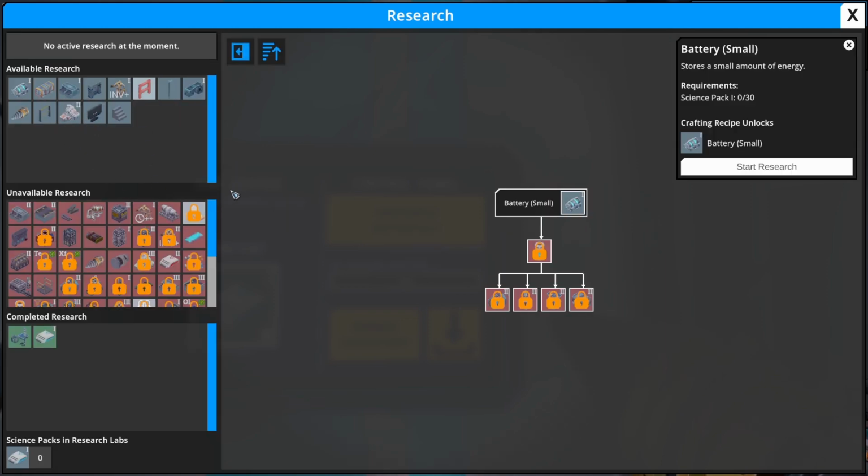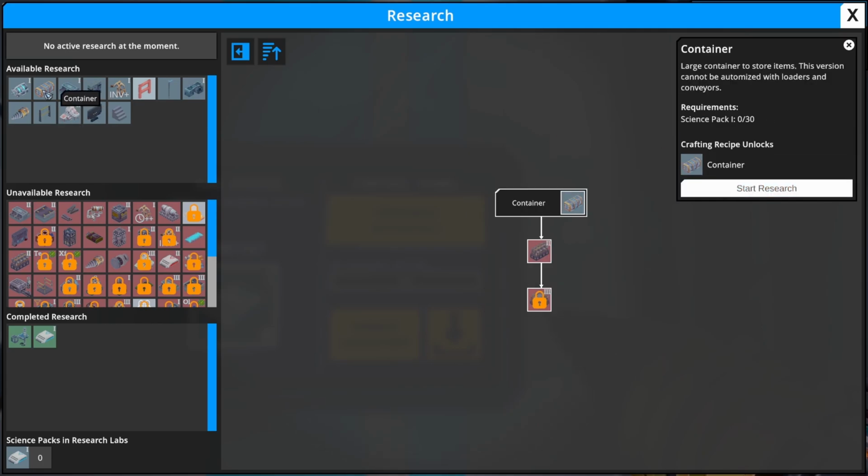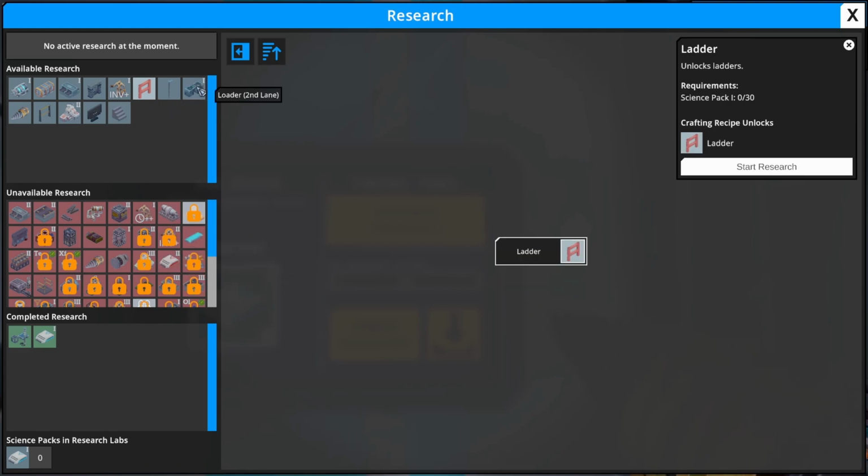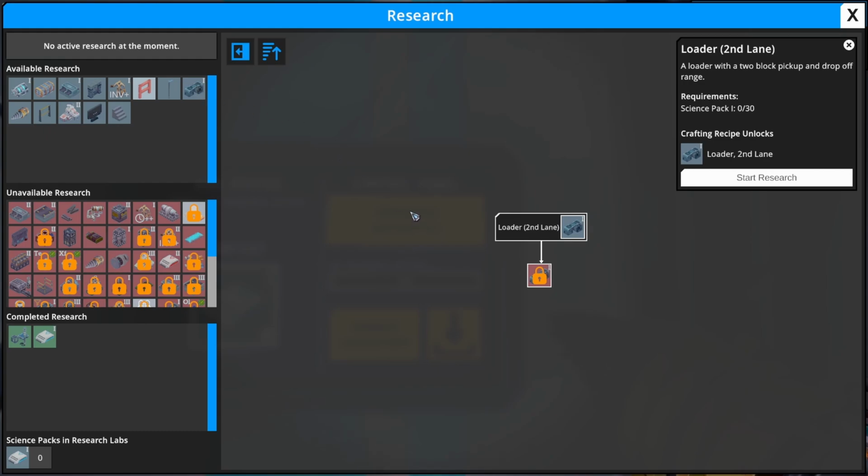Available research. So these are the things I can research. The battery pack, the container. What if I hit start? So obviously nothing because we don't have any of those research packs. Conveyor belt balance. Hold on. So we've got allows to split or merge two conveyor belts. That's awesome. So this is what I was talking about earlier. So great, it's in the game. Love to see things like that. Loader second lane with 2-block pickup and drop off range.